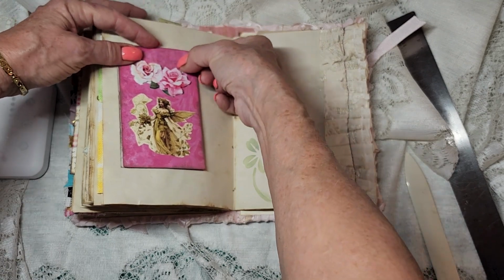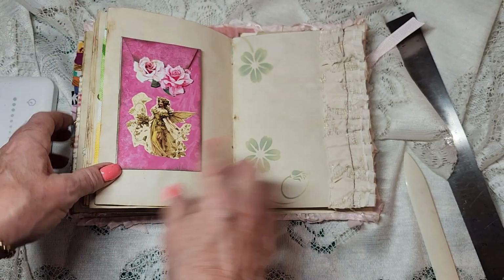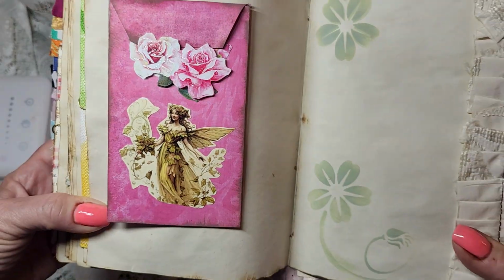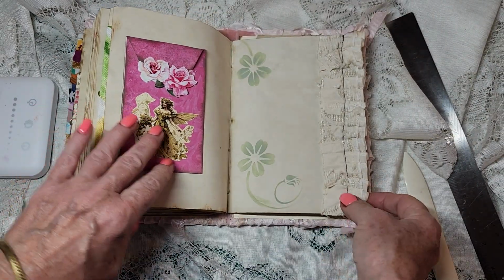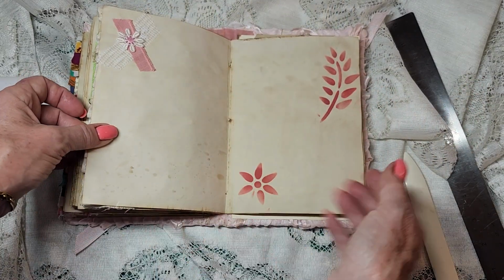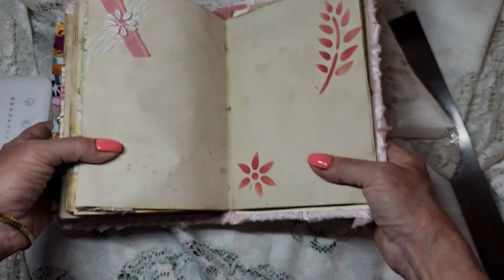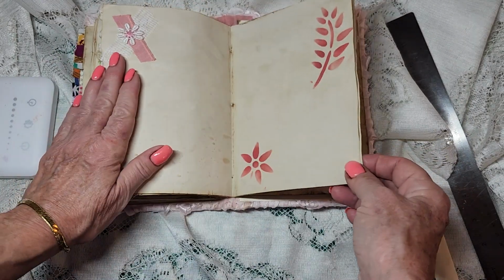It has a pretty little angel sitting there, whimsical fairy. It's got a little fairy sitting right there. And then here we go with more lace and stenciling, and another snippet made with fabric.